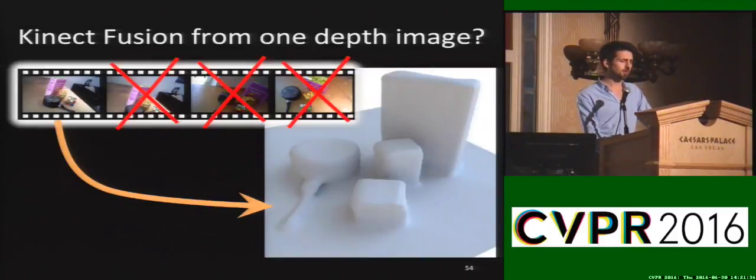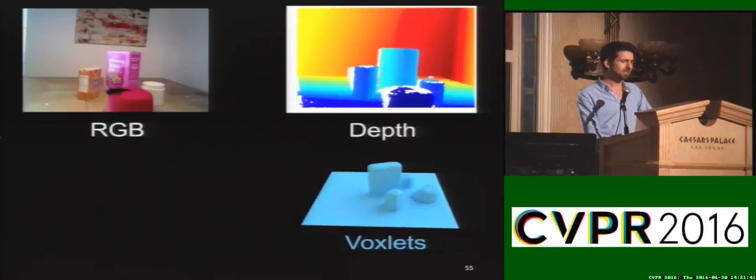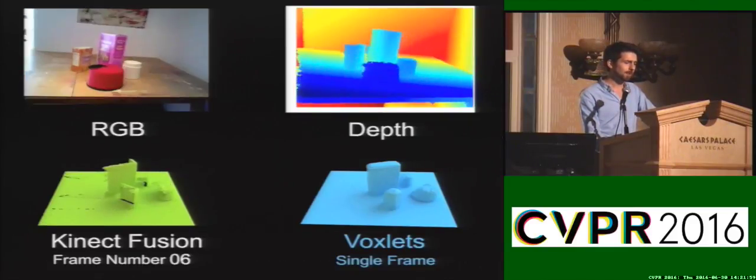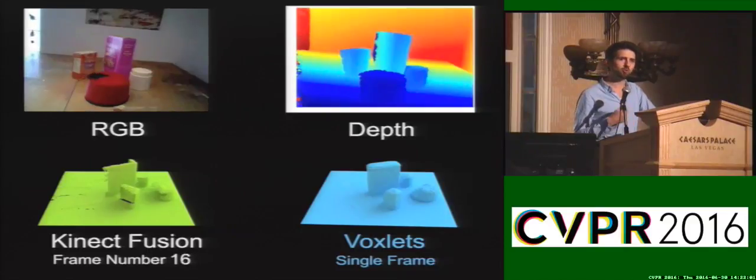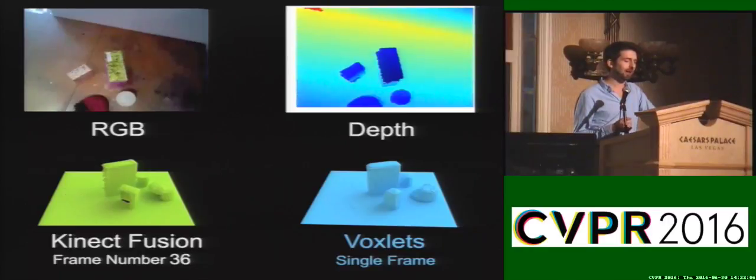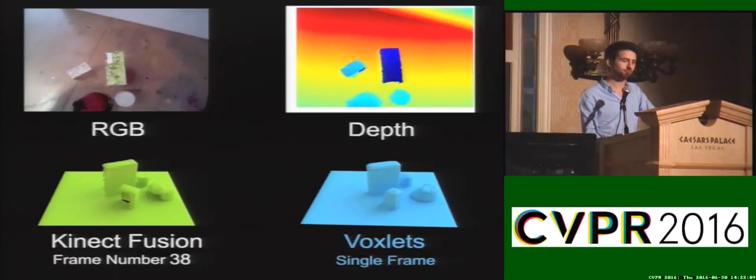So now let's revisit our original aim. We wanted to predict occupancy from a single depth image. On the top we see our input data, just as before, and on the bottom right our prediction, which has been made just from this single frame. On the bottom left we have the output of KinectFusion, which is currently just completed from the one frame. We're now going to move the input camera, and you can see that KinectFusion gets more and more data to fuse into it. But it takes a long time before it starts to catch up with our completion, which was made from just the first frame in this sequence.